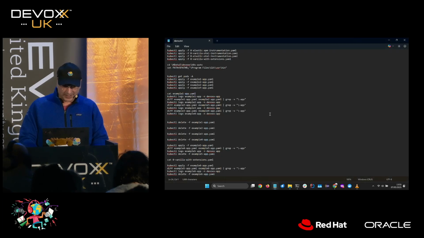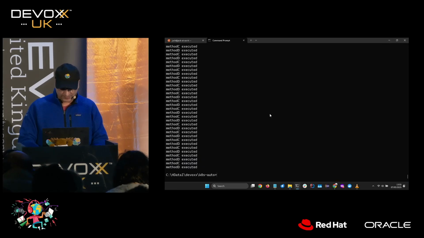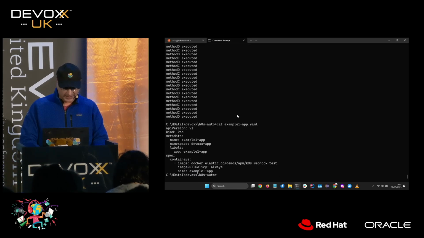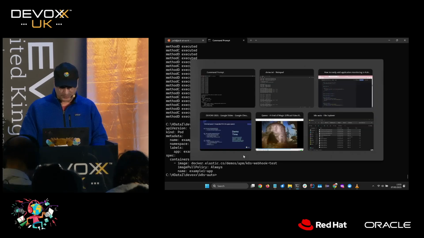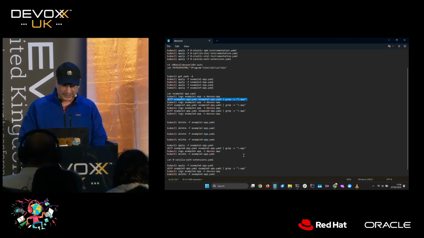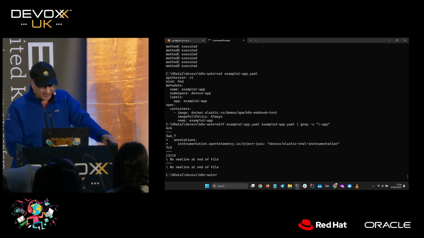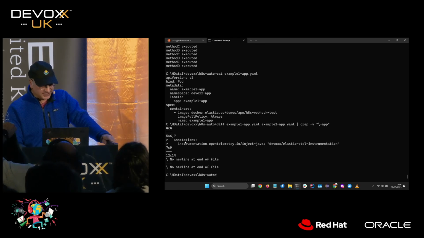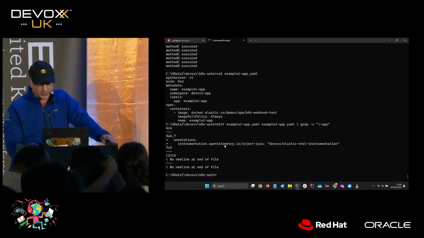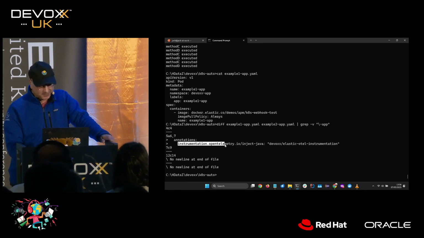What that app doesn't have is any instrumentation, because if I go back to that, there's nothing in here that inserts instrumentation. Now let me just show you the second example I have, which adds this one thing. It's an annotation, and it's actually a directive to the OpenTelemetry operator. And this bit is the directive.